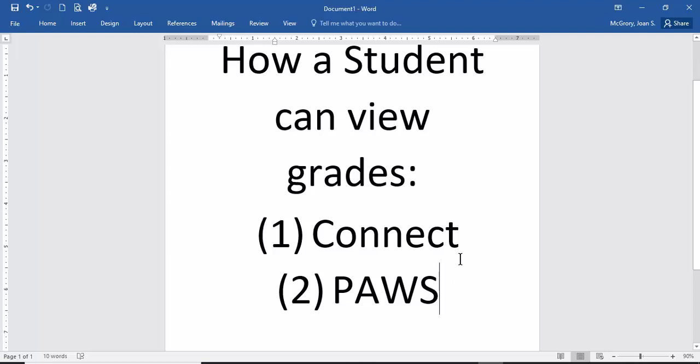I type that the grade has been posted. I email you and say, the grade has been posted, please look at it and make sure that it's accurate. And so as we have progressed throughout the semester, you're aware of your grades, you're looking at your grades, and you're making sure that they're accurate. Consequently, at the end of the semester, there's no need to go back and look at Chapter 1.